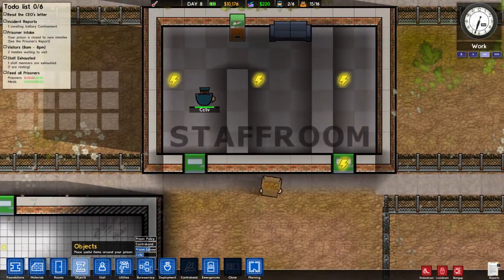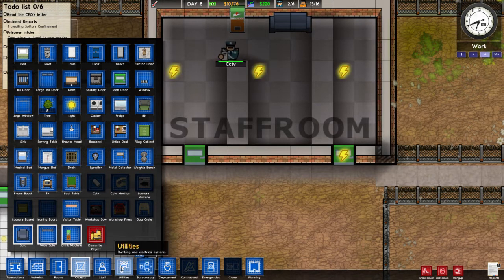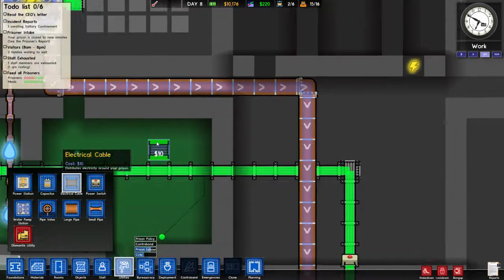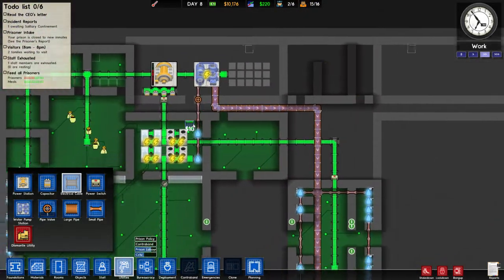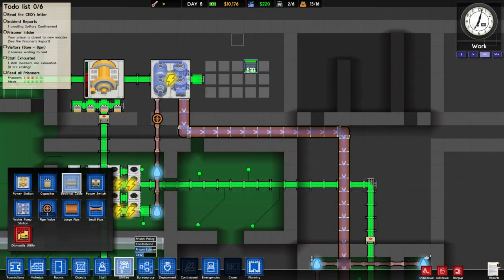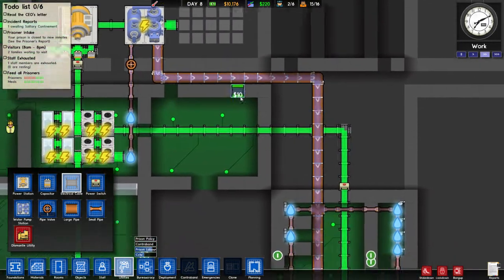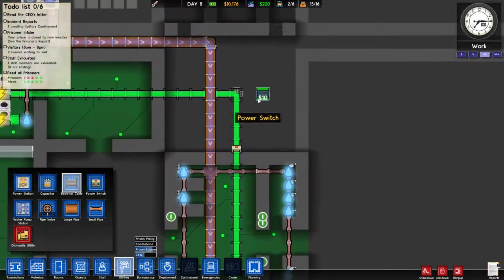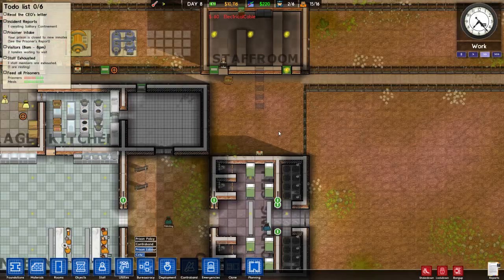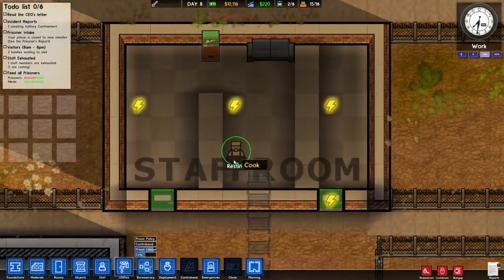It needs some power, doesn't it? Utilities. No, utilities, not objects. Right. Electrical cable. What's that? Is that me planning for another power station? Let's drag that up into there so we can get some power into that room. There you go. See, now we've got a cook. He's going in there and resting.